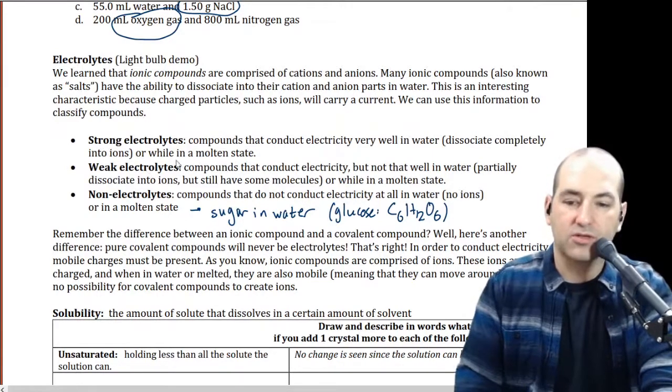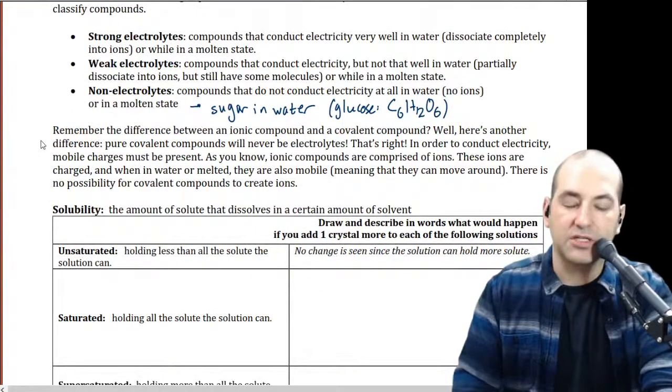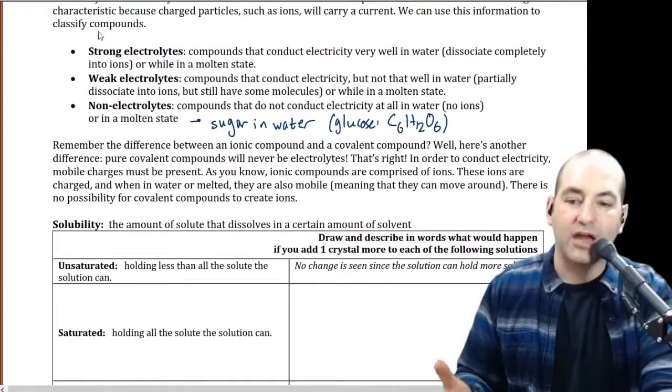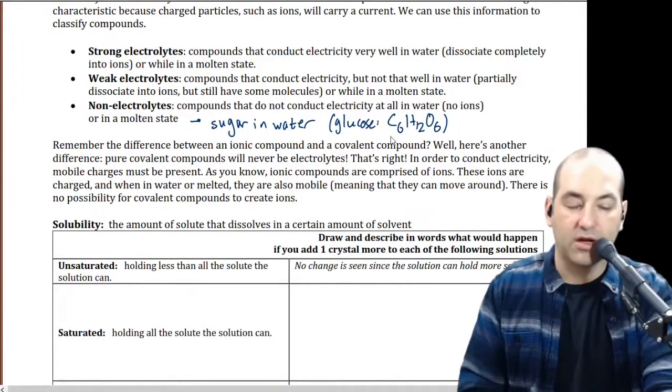And whether something is a strong or weak electrolyte is something that you have to really test. You can't just look at a molecule and decide if it's going to be strong or weak. You can decide if it's going to be an electrolyte or not based on whether or not it's a covalent compound like this that's not going to break apart, but you can't really make the distinction between strong and weak electrolytes.